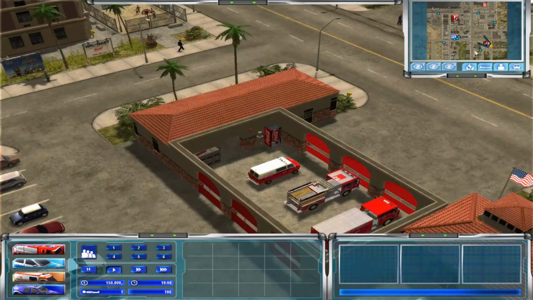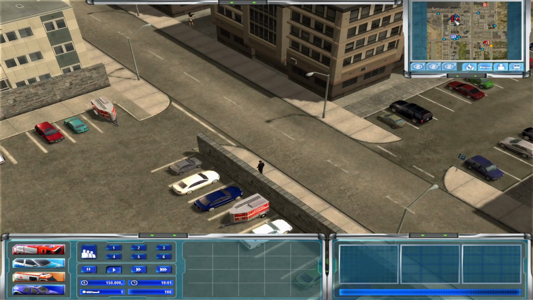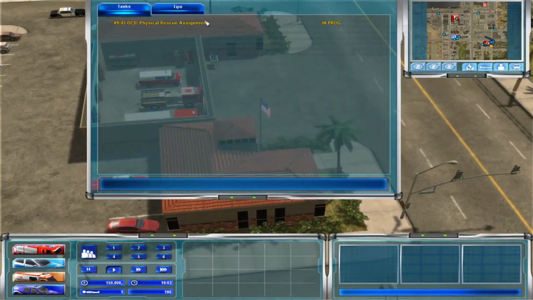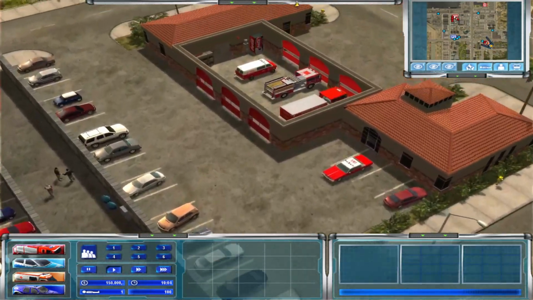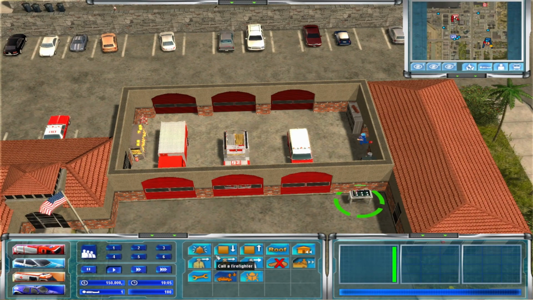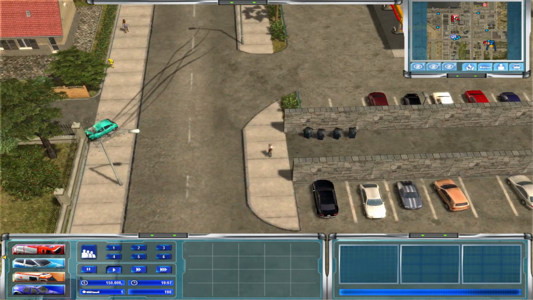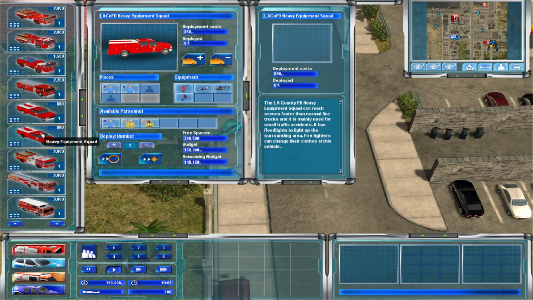At any rate, we do need to kind of hurry up here and get something dispatched out over to this call here. Well, where is it? It's down further. Let's click on this here. We have a car accident here. So let's go ahead and send out an EMS and a firefighter. And we need a rescue squad of some kind.